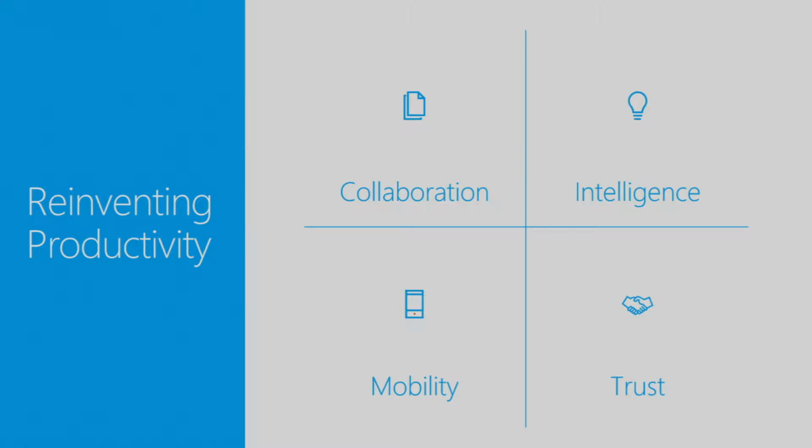But all the data, no matter where it resides from a Delve perspective, whether it's in the Microsoft Graph, or your content stored in SharePoint Online, OneDrive for Business, anywhere where we get our signal from, it's bound to the same service level agreement of Office 365. And from a storage perspective, it's also stored in the same locations as those services. So it's secure, it's private, it follows all the elements of the Trust Center as well.